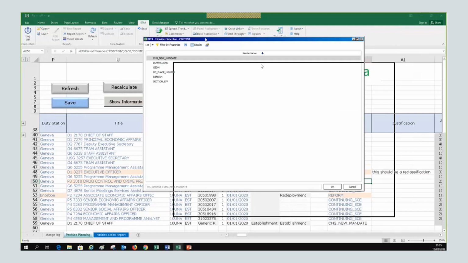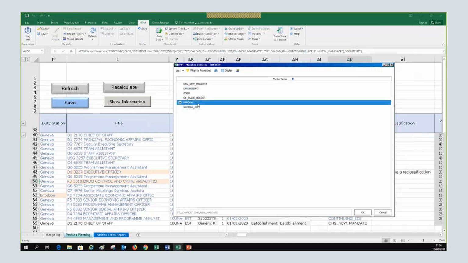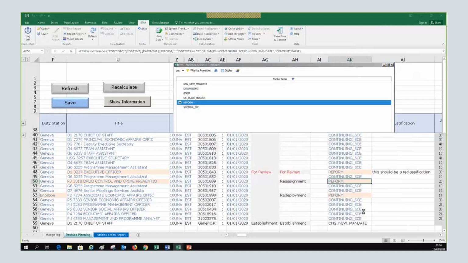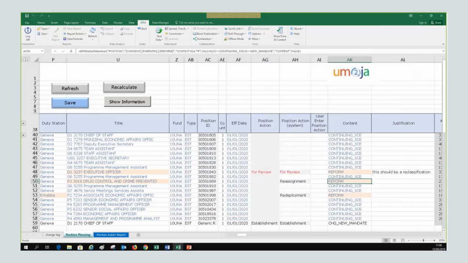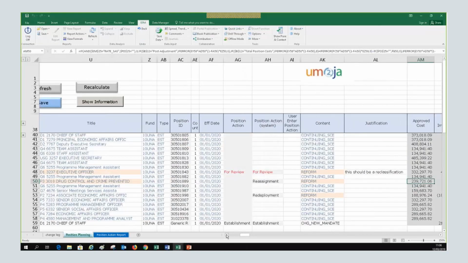Okay. Now you have reform, UCN, downsizing, whatever. You can select whatever you want. I mean, basically the reason for the change. And then we see on the right side the impact on the cost. Which in this case, if we are maintaining category and grade, there is no impact. Okay, Daniel, is there any question about this reassignment?